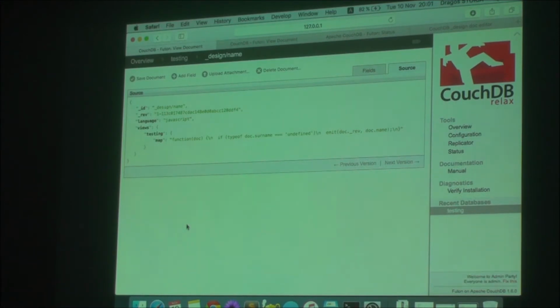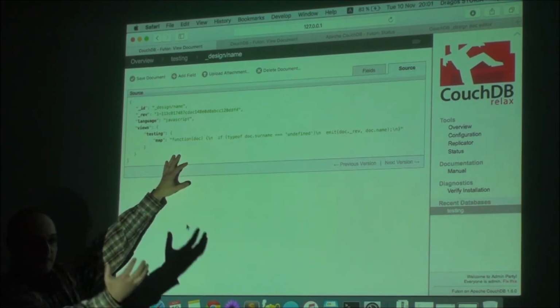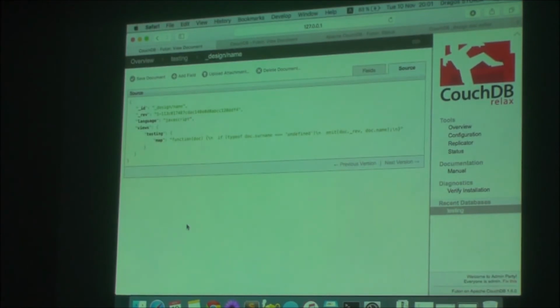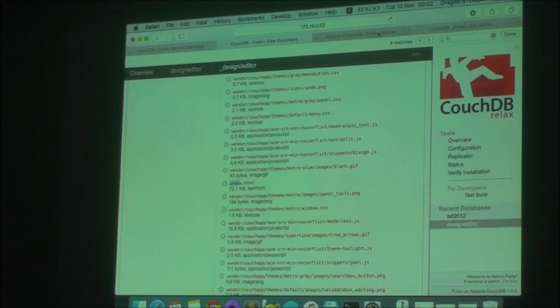Does this mean that it's the same view that you have in a relational database? No, no way. So what does the view mean then? The view means that your binary tree that is behind the whole database is re-indexed using this function. And if I add a new revision or a new document, the views are rebuilt, but not automatically. That was my observation, because I launched a view that was not built for 3 years. How do you manage that in a real-time application? Because in a real-time application you will have new records added to the database, and if you do not rebuild the view, you will have a downtime for the views.